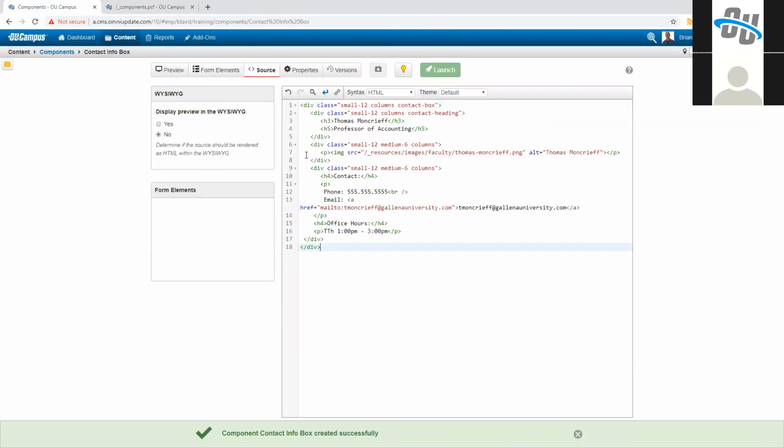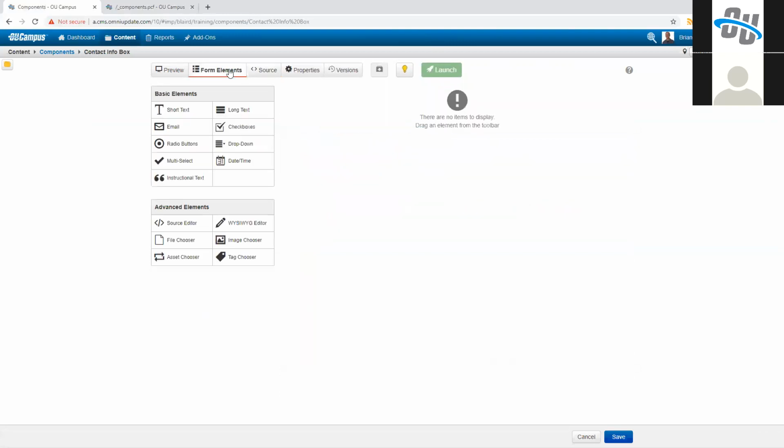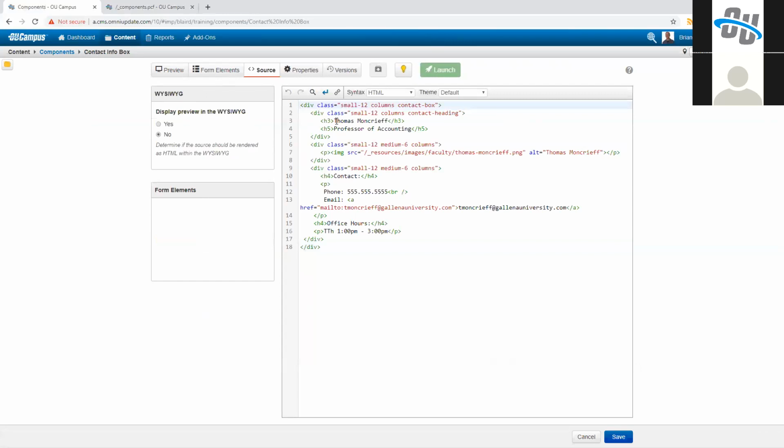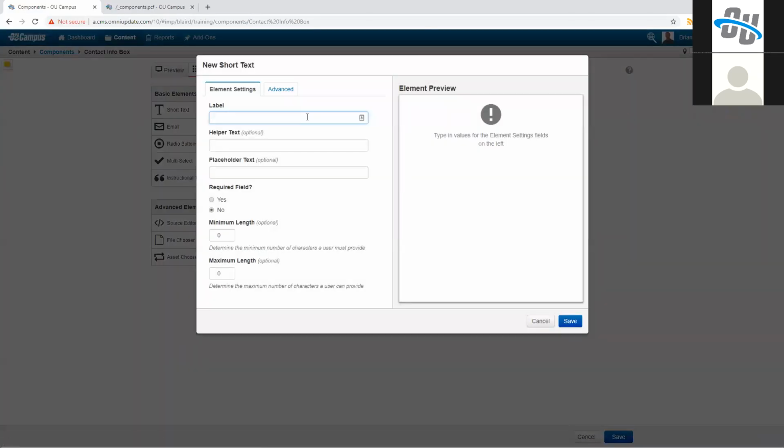And let's say you had something like this. It's more likely you might have something like this on your site that you don't want your users to mess with in the WYSIWYG. Again, it's just a matter, once you have your sources, of what you want your users to edit. And so I can see different pieces here. What you do is choose the form elements that make the most sense. Looking here, I see a name. I could split this up into first name, last name, but I'm just going to say name, enter a full name here, something like that.